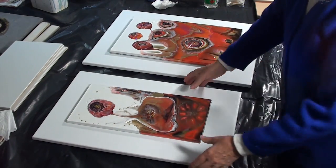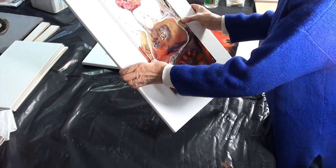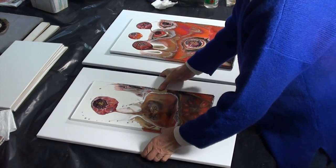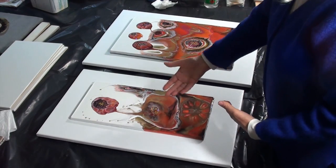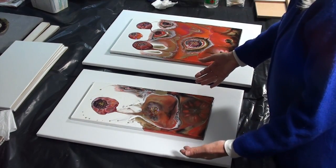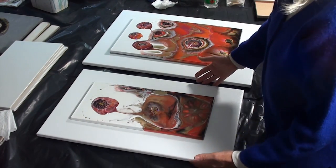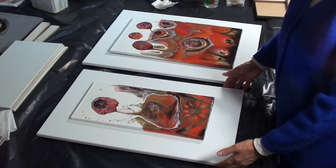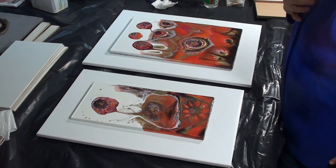So when these paintings hang from the wall, they will sit out from the wall a little bit, so there'll be a little bit of a shadow, which gives another added dimension to a painting which already has a number of relief surfaces. So the way I'm framing the painting, I guess you call it a frame, is actually part of the work and a part of the way it looks when it's hung on the wall. So I'm quite pleased with these two. They've turned out very well.